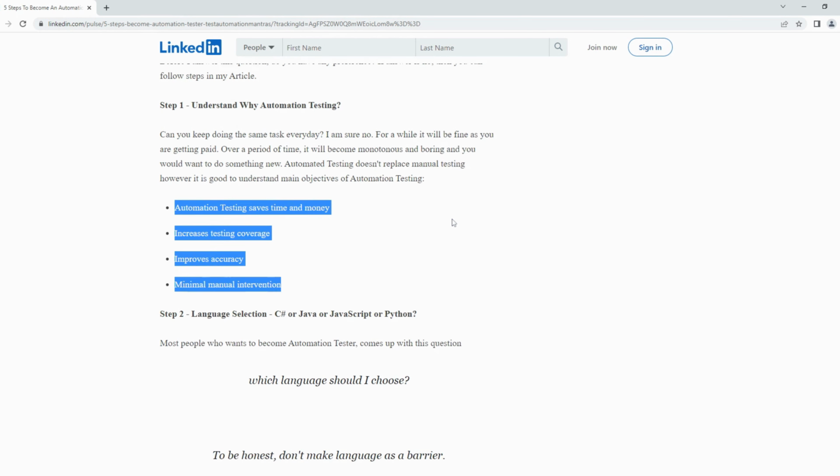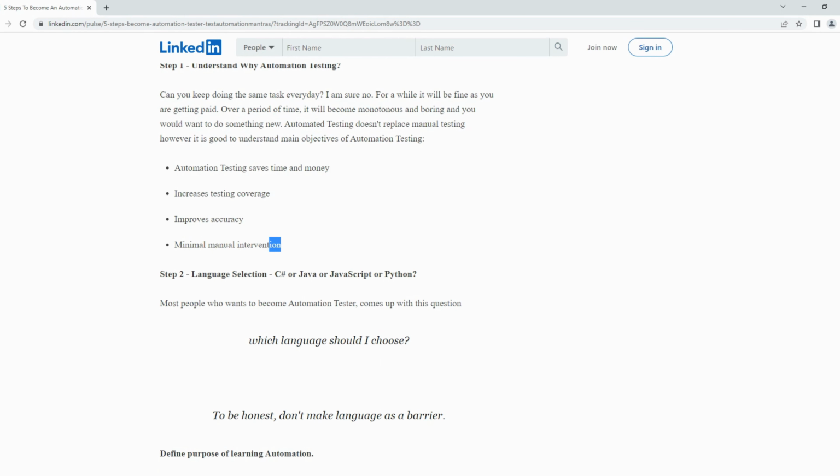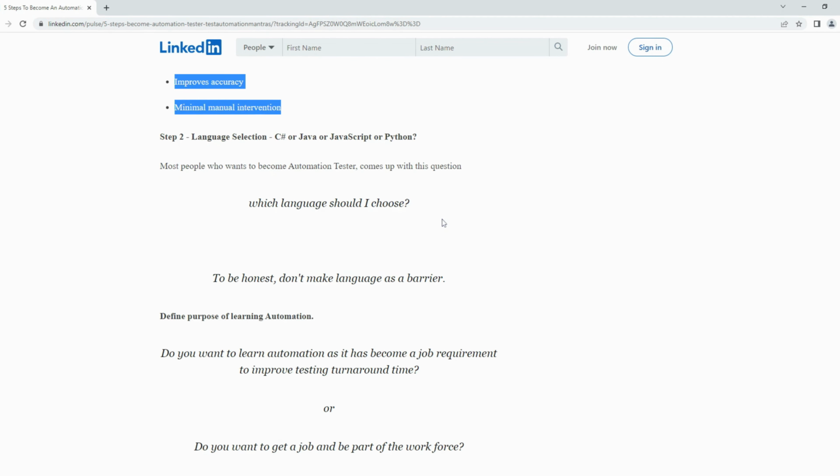Now, the second question comes in. The first you understand, that's why I said you are in this session. And from the organization perspective, these are the benefits. Now, the next question comes in. What do I choose? There are so many things around, right? I don't know which one is right for me. What do I do to pick a particular language, or what do I do in terms of selection of those languages? The language you have to choose is the one you are comfortable with, as I said.